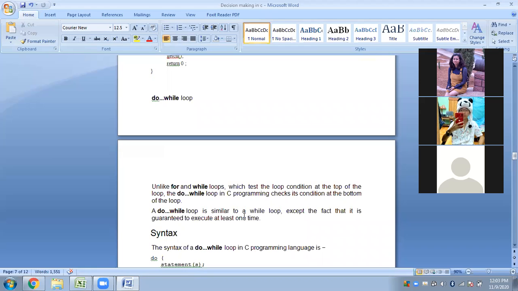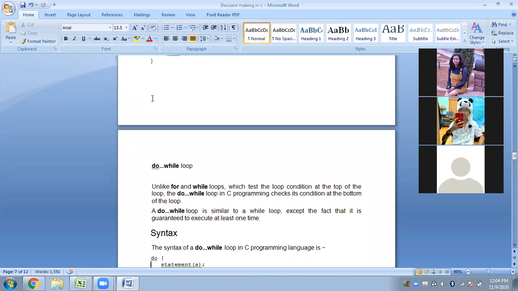And you have also seen that if at the very beginning the condition is found to be false, then in case of for or while, you cannot get inside the statement block. You have to skip it. So it might happen that if your initialization is done in a way that your condition is found to be false, then your for or while statement might not be executed even once, because the condition is always checked at the very beginning. In do while, we will check. We will first go through the syntax and then I will ask you for the difference.